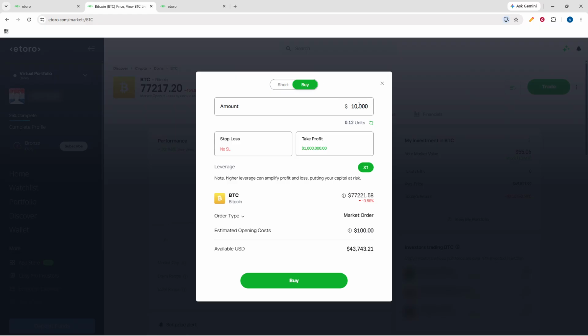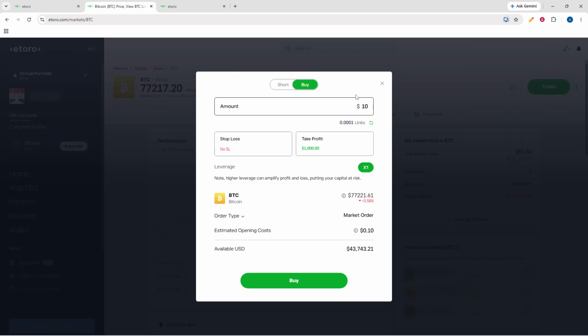After that, enter the amount or the number of units you want to trade. Depending on the asset and the way the trade ticket is displayed, you may enter a monetary amount or a specific quantity. Check that the value shown matches what you intend to place. This is also a good point to look over the figures on the ticket so you are clear on the size of the trade before you continue.